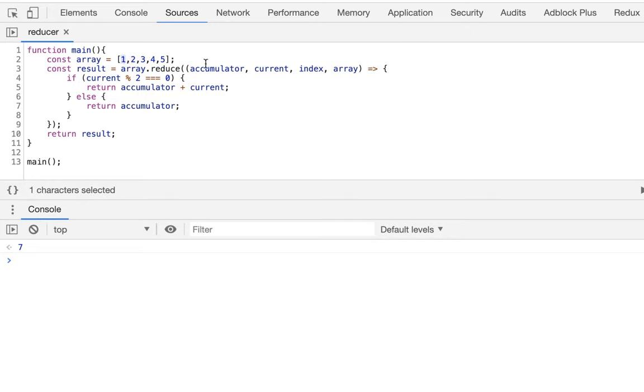Now to fix this, it's really simple. All we have to do is explicitly supply an initial value to our accumulator. We need to tell the reduce function that the accumulator should start off as 0. We can do that by supplying a second argument. Here's my second argument, 0. That value will be used as the initial value to the accumulator.